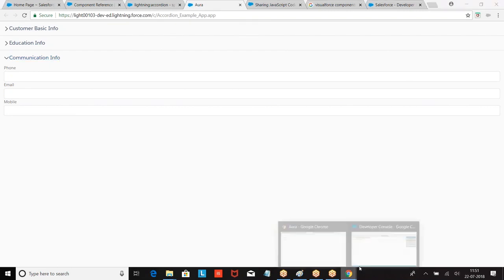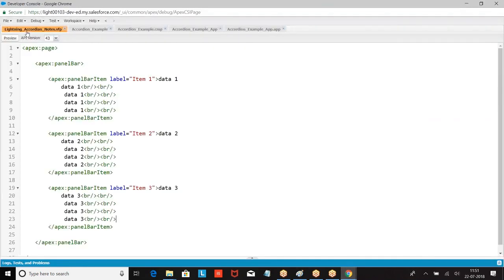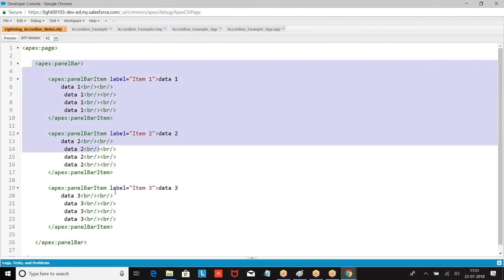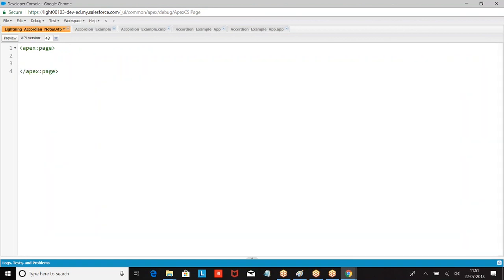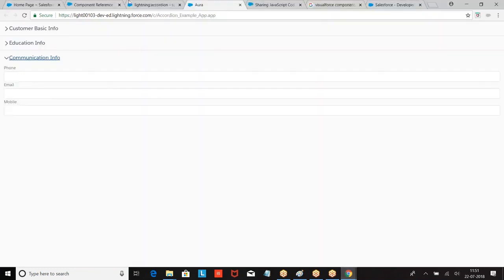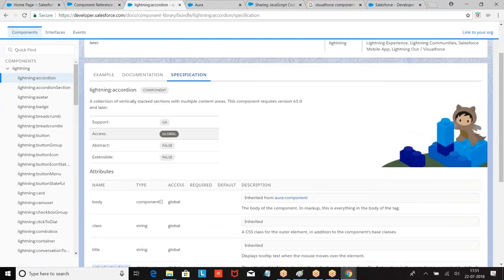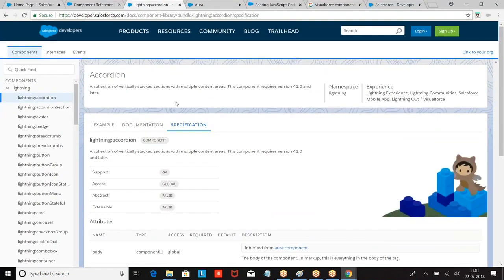So let us take a quick theoretical look at accordion section. It will create vertically stacked sections with multiple content areas.